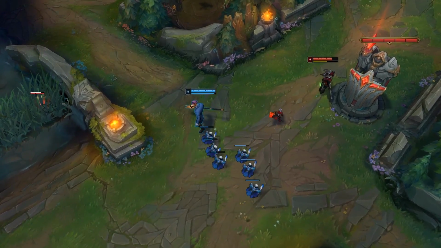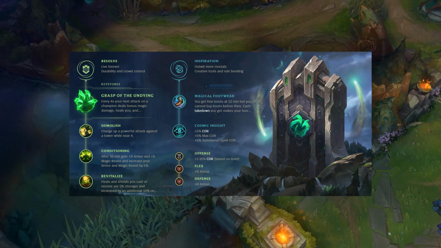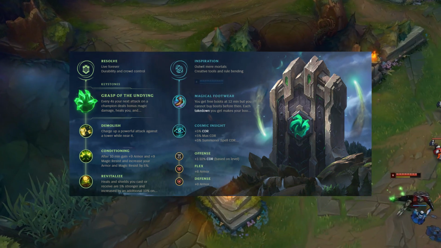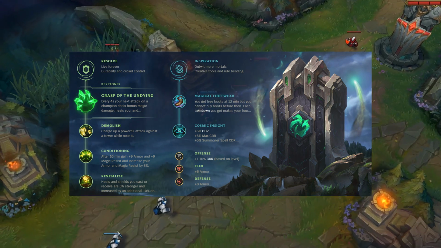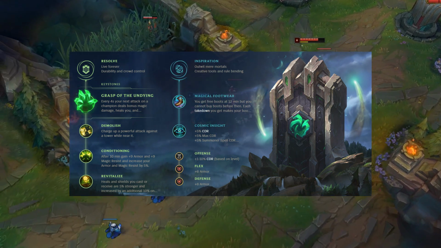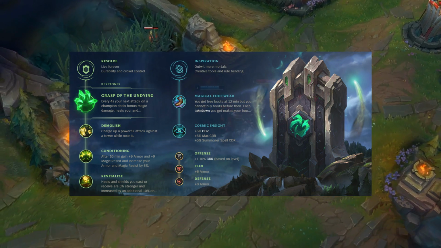So now we're going to look at Nasus's runes. You want to start off with Resolve, going Grasp of the Undying, Demolish, Conditioning, and Revitalize. And then you can go into Inspiration, taking Magical Footwear and Cosmic Insight. You can take the CDR rune with 2 armor runes, so you can get the resistance, because you don't want to go for Adaptive Force because you're going to be focusing on stacking anyways. You're not looking to do damage.